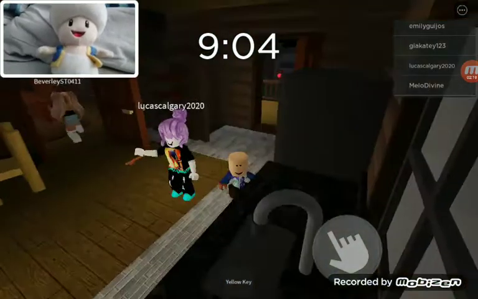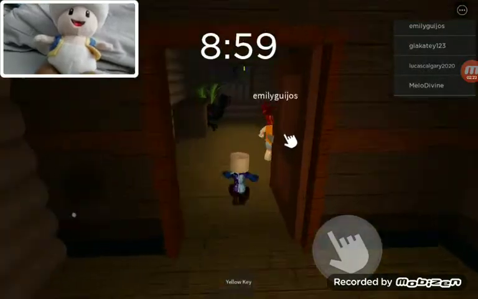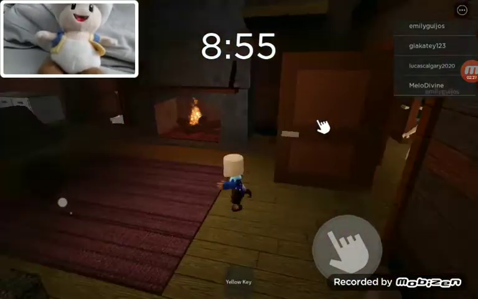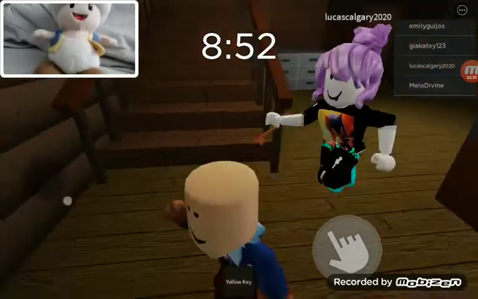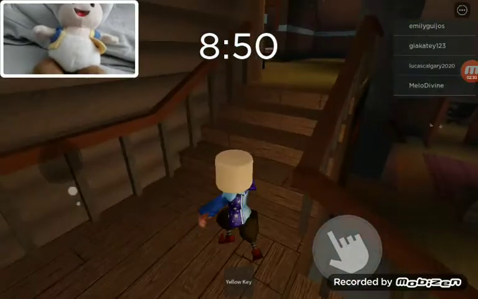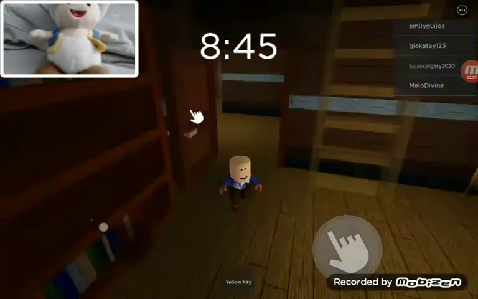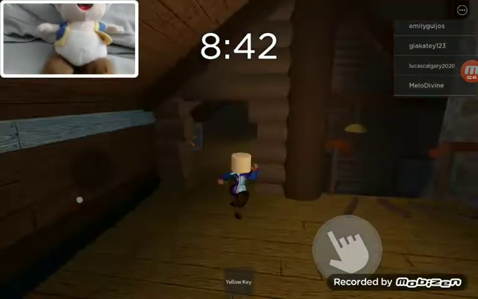Okay, I have a face cam, so don't worry about me. Okay, that is our spider web. Where did it go? Oh my god! Did she just get to the spider web? I think she did. Okay, now let's just go in here. I hope we don't see the spider. Oh, I locked it, this thing.